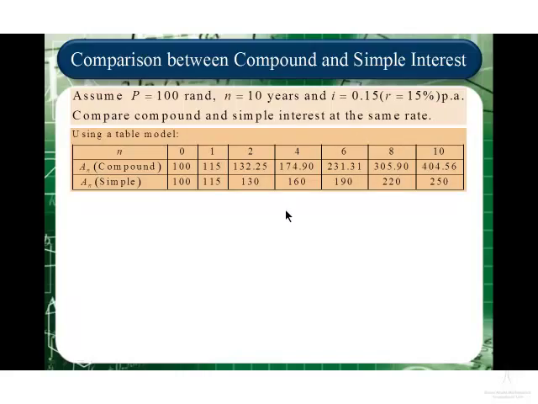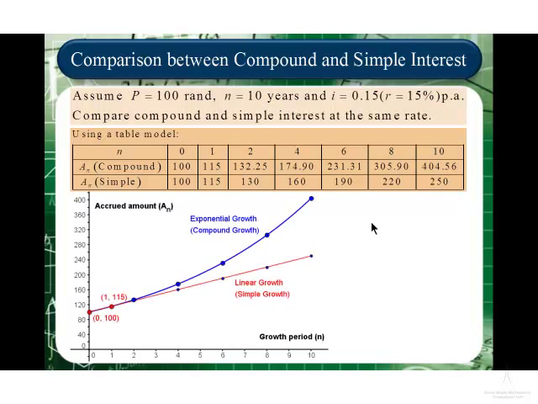We'd like to compare compound and simple interest in this particular case. We can start by drawing a table as we did before, and we look at the number of interest periods, n, and correspondingly calculate the output values, the accrued amounts that correspond to those interest periods at the end of each of those interest periods, for compound and for simple. That's another exercise that you can try and do on your own. After this, we can plot this on the Cartesian plane as we did before and then compare.